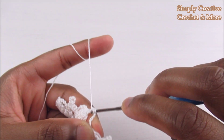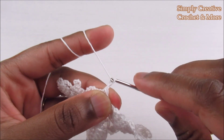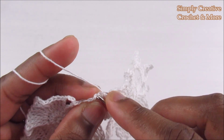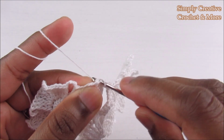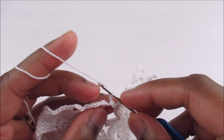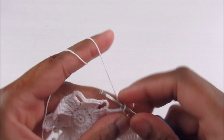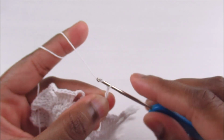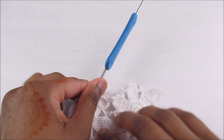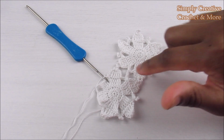and slip stitch, then chain 2 and slip stitch. Chain 4 and slip stitch. So the joining is done. Once you've joined, you can see these 3 points.